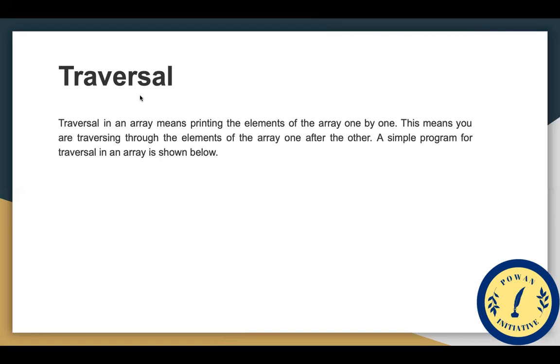Let's start with initializing the array. Let's have it in the data type of an integer array. Let's name the array as arr, and let's define a size of 5. Now, apart from this, we have the array. Now, let's define some variables that will be needed.